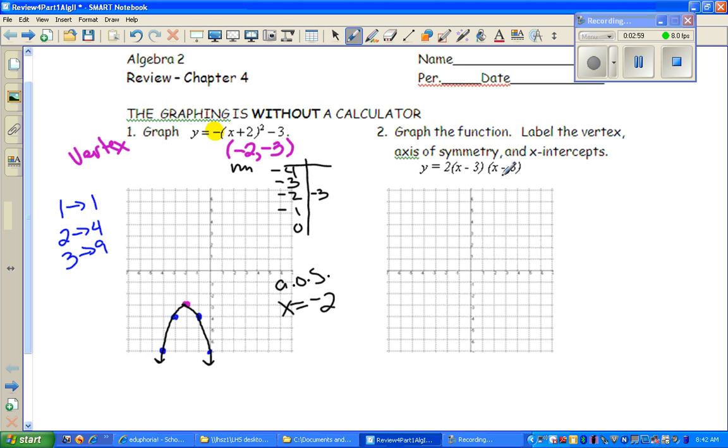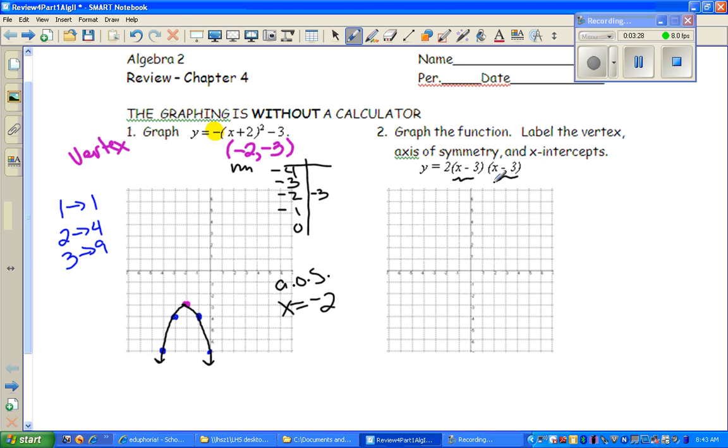On the second one, what format is this? Factored form. You'll get your zeros, or your x-intercepts, out of the factored form here. In this case, though, this is sort of the special case. When they're exactly matching, it means that we're only going to have one root here. It's a double root. When they have 2 matching like this, they call that a double root.